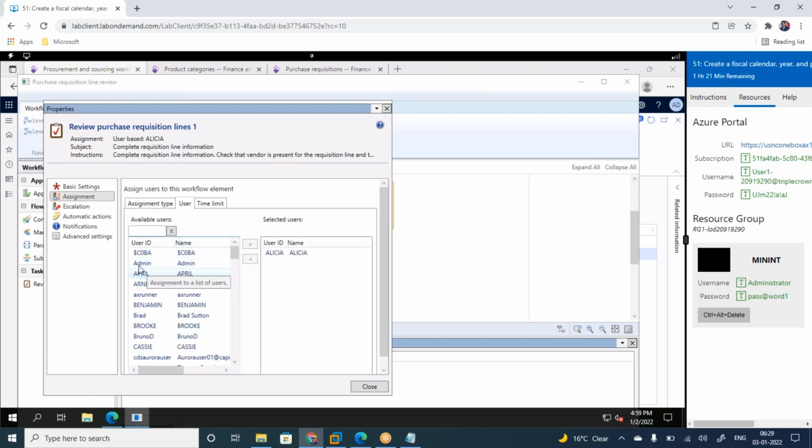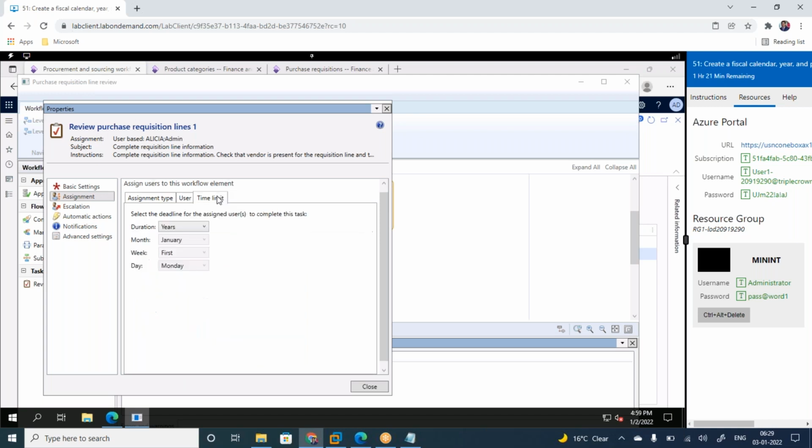Let me add administration, like admin user. It is required.